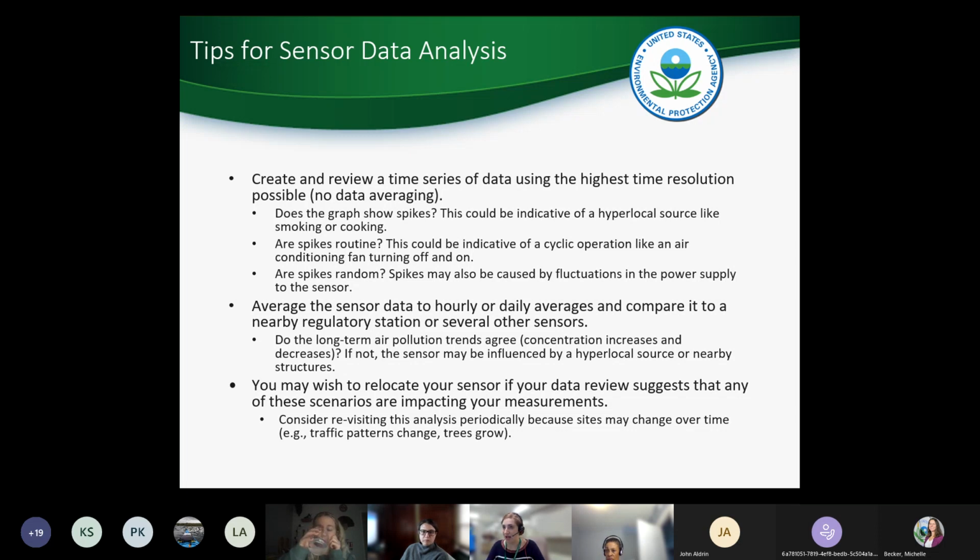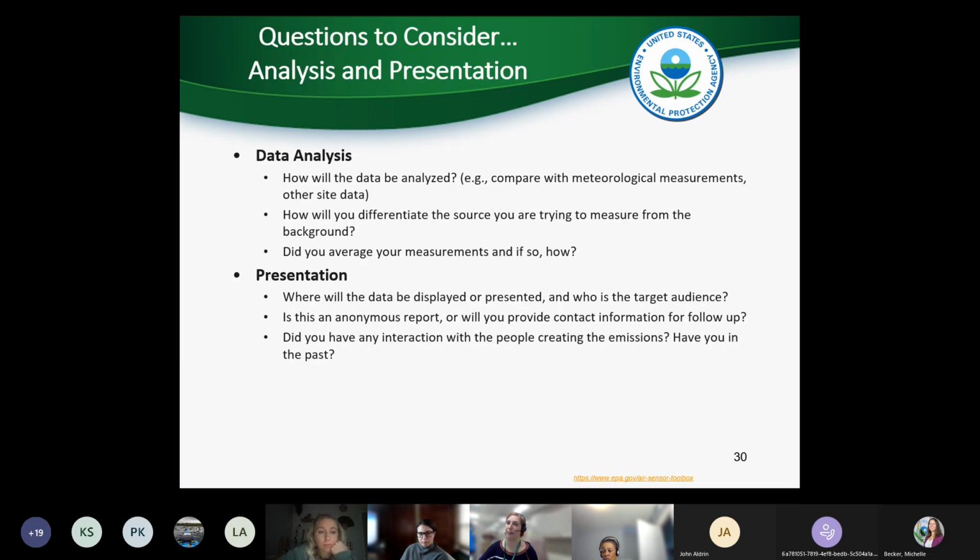And other things, even traffic patterns might change or a tree might grow. So something that wasn't an issue when you started the project, if you're interested in taking long-term measurements, then as you go on, you might need to make adjustments.